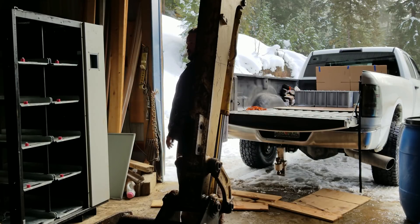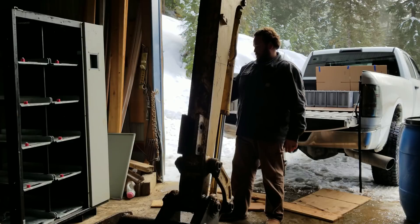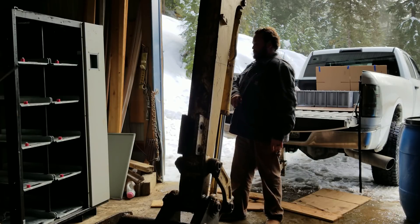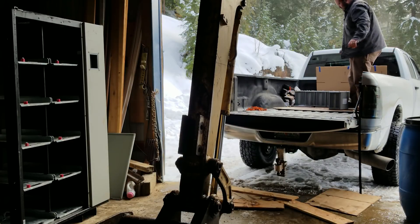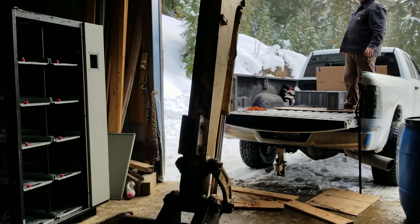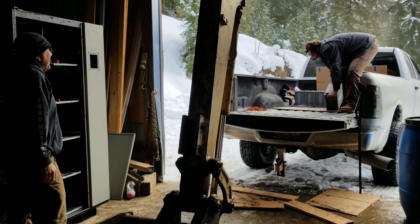I think he put four for a tray, so we have more than that. Yeah, you could actually increase the system. You could actually take this and put it downstairs. I had no idea those batteries were that heavy. Well, when you called me, I just picked them up. I was on my way back from Spokane and you said, hey, what are you doing today? Can I give you a hand?